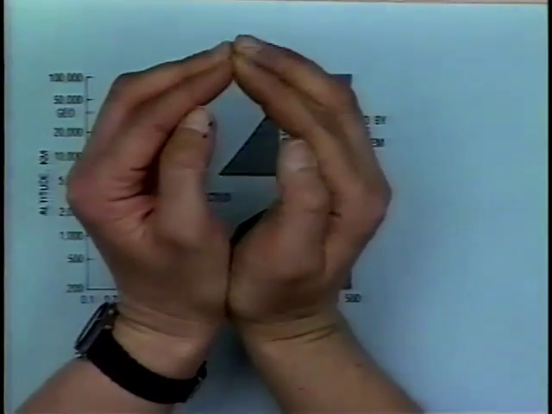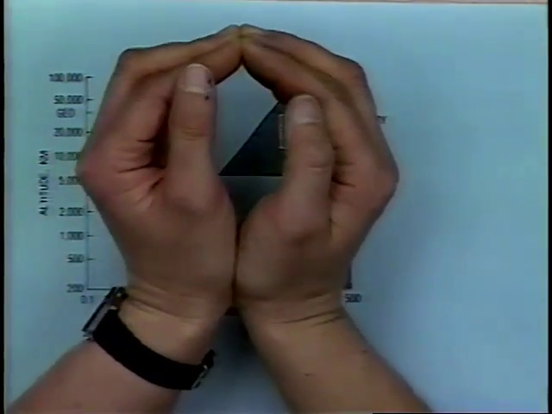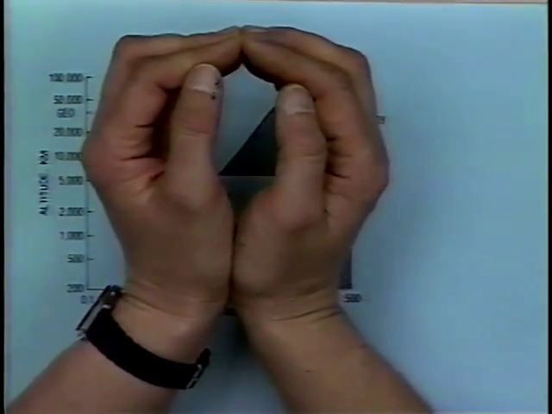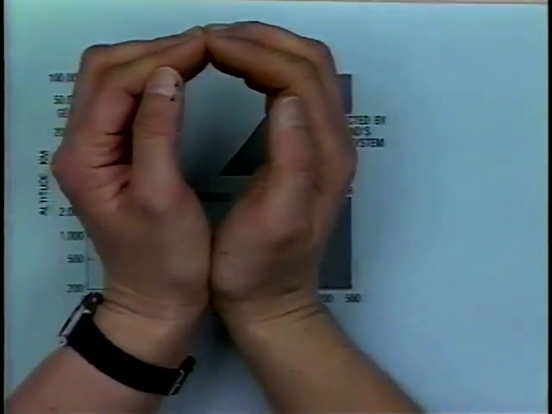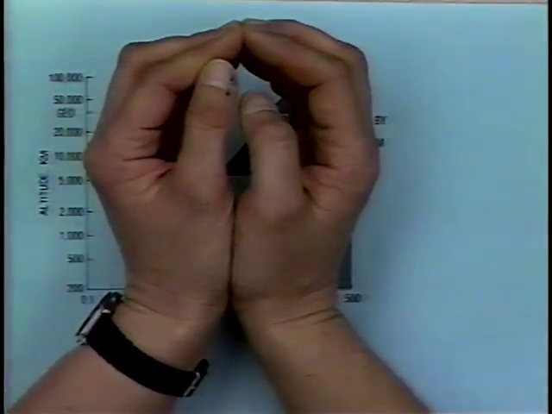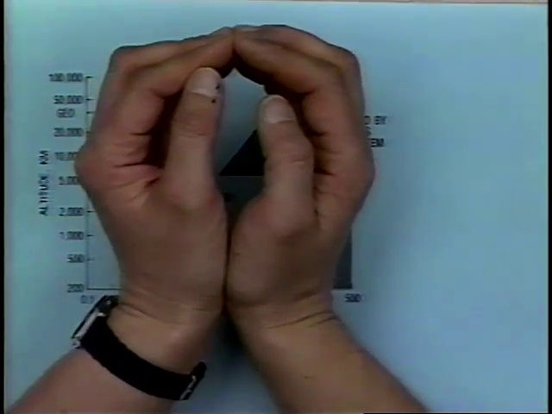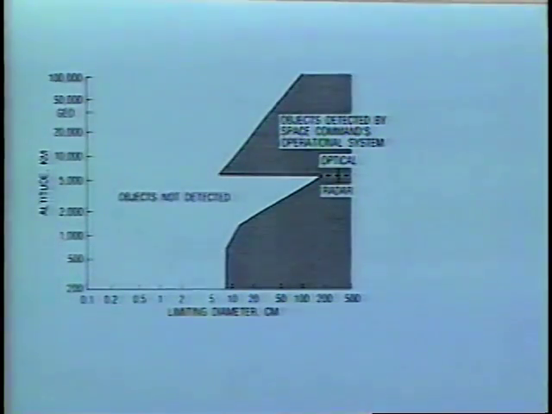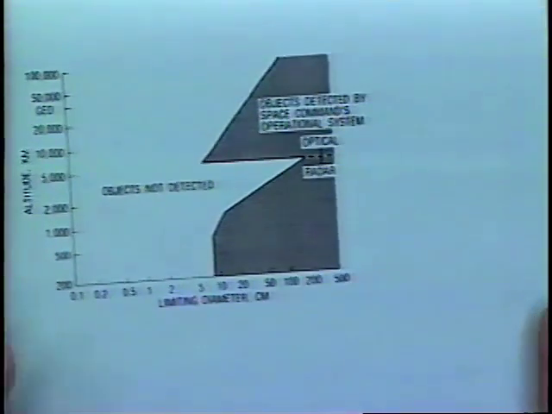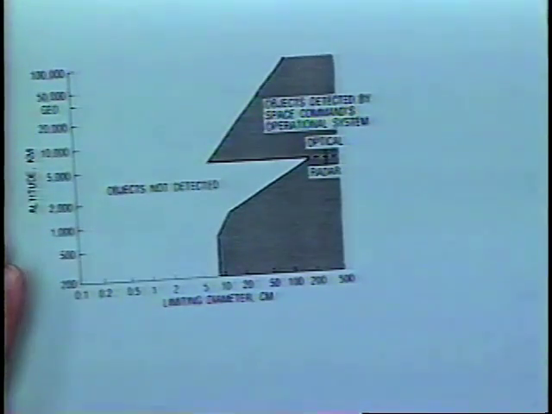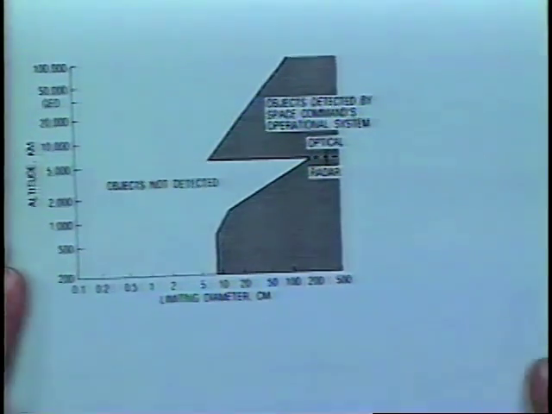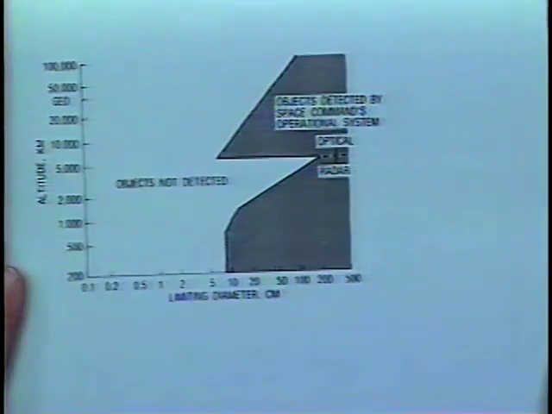But those are just objects this size and bigger, the size of an astronaut's glove. You remember that one of the astronauts lost a glove and it's been in orbit ever since. At least I think it's still in orbit. Maybe it's come down. But what about the small objects? There are a lot of small objects that are not detected, and these stay in space. Eventually, they will decay and hit the ground, but most of them keep going.